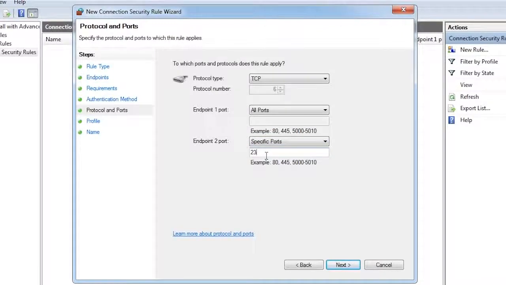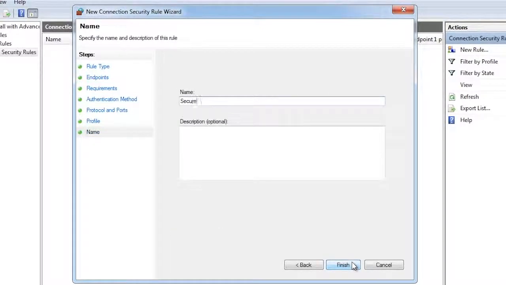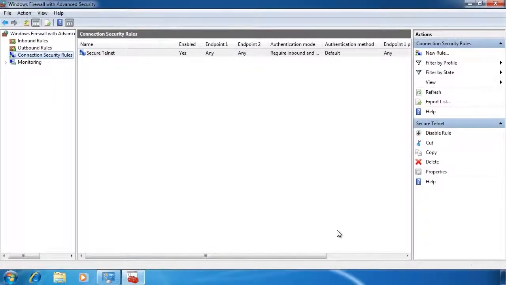Port 23 is the Telnet port, which is not encrypted, so this rule will attempt to encrypt Telnet data using IPsec when possible. Lastly, I can select the profile, which I will leave on the default, and finally enter a name for the rule.